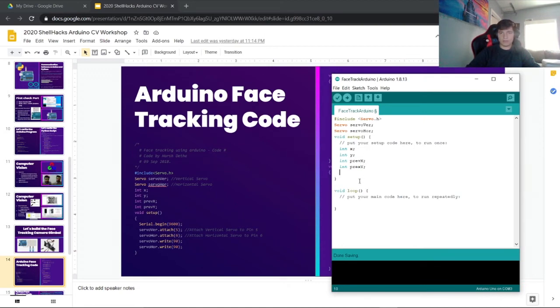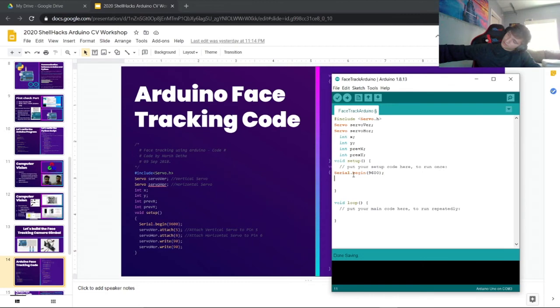Okay, now we're done with that. By the way, don't put this inside the setup, put it outside the setup. So you could do Control X to delete that, and then Control Z to put it outside of the setup. The setup is going to be used for something else. So for the setup, we're going to again open that serial port that we're going to be using for the communication. We're going to be using 9600. It's just an arbitrary number, but it does have significance in the amount of, I think it's the bits or the bytes. No, the bits that it's transferring. Let me check really quick to make sure I'm not telling you incorrectly.